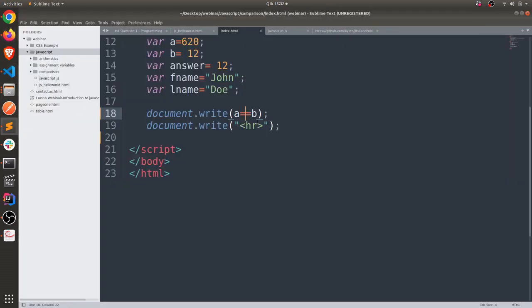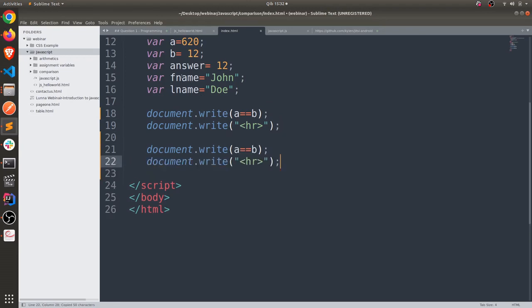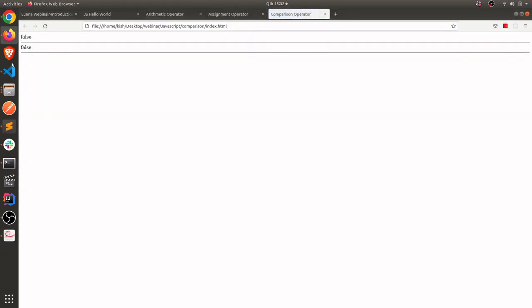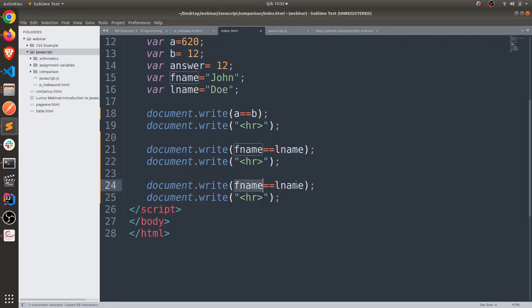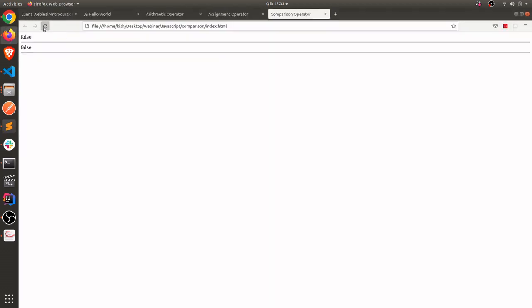Let's check if our strings are equal also, because comparison does not only work for integers, it can also work for variables. A equals B. Let's see. It fails. And we can even also compare strings to integers to see if they're the same. So we say is A equal to L. It's supposed to give us false because one is a string and the other one is not a string.